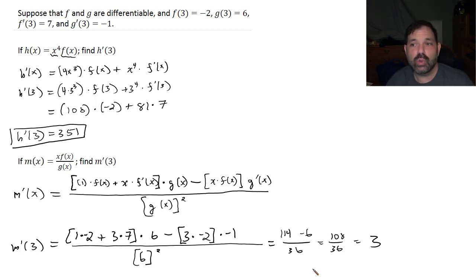And that concludes this video and this topic on the product and quotient rules. All right, so coming up next, we're going to develop another rule. Actually, we're not going to develop it so much as accept it. We're going to accept another rule that allows us to find the derivative of composite functions. And that's called the chain rule. So that's where we're going next.